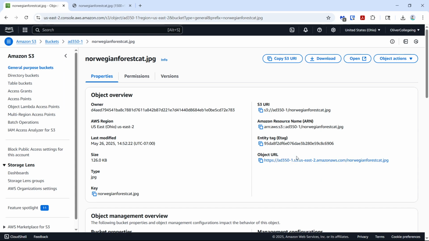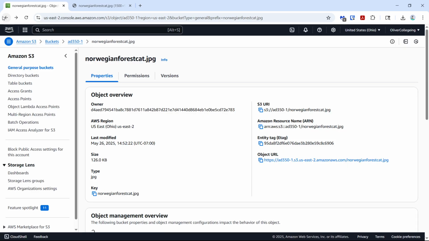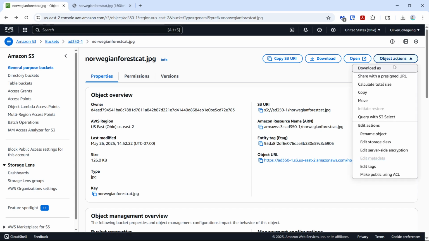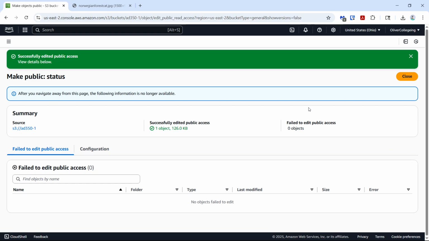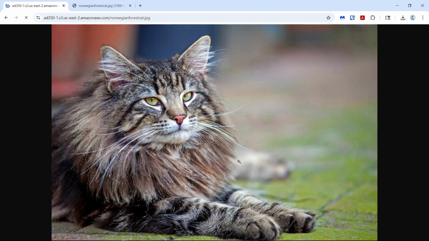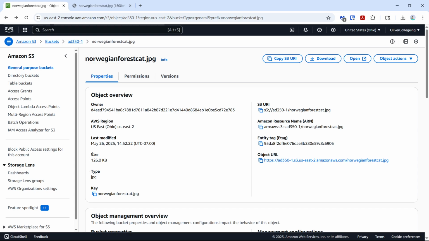And just to show you, the actual object URL remains inaccessible until we go to Object Actions, make public using ACL. And you can check and do this with multiple objects, I imagine. I just did it one by one so you can see the example. Make public. There we go. And then just close out of that. And then if you try now, boom, now anybody can see it. So they make you go through hoops. Thank goodness. I'm sure that some people out there still find ways to make things publicly accessible, and it shouldn't be, haha. But yeah, it's pretty well laid out.